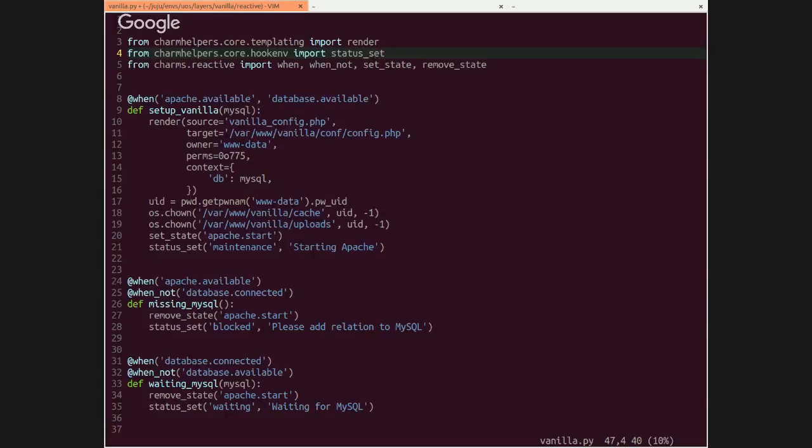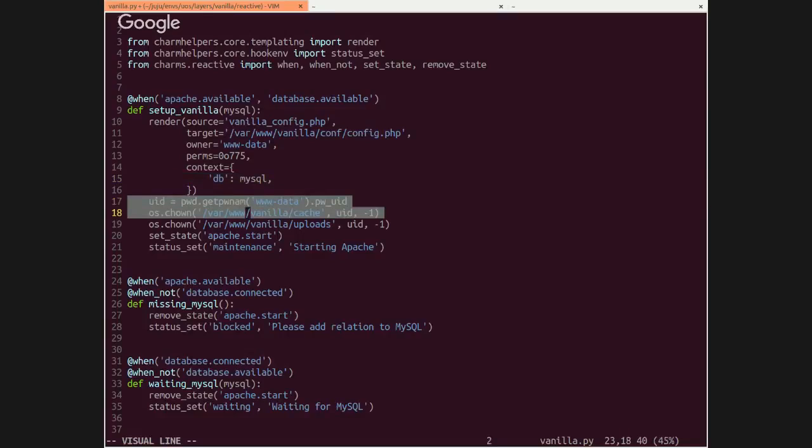That's built into charm helpers, which gets included. It's a Python library with a lot of helpers to make charming easier, and it gets included automatically from our base layers. We don't have to worry about managing that dependency, just like we don't have to worry about managing the charms reactive dependency. It's all provided automatically from the base layer. So we're telling it to take this template file, which we haven't created yet, render it out to this location using these file permissions, and giving it the MySQL interface as this DB variable, so it can access those properties.